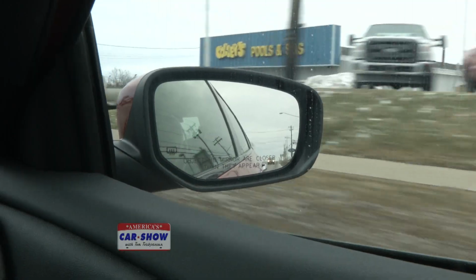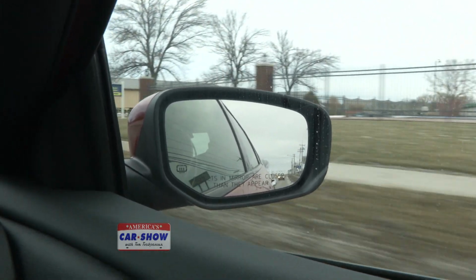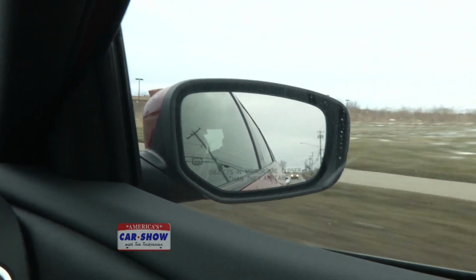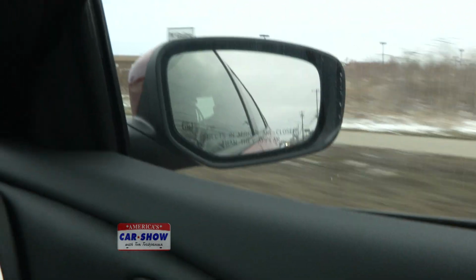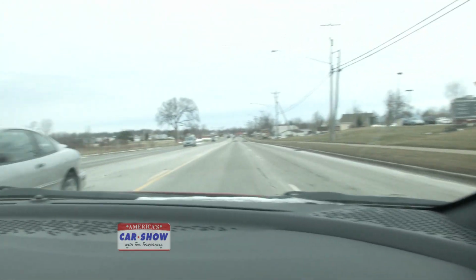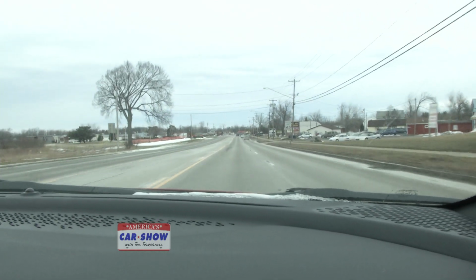They really are. Car makers have really realized what's happening with the new, I call it the new DWI, distracted driving. Sure. You know, DD, distracted driving. I mean, it's horrendous, and a lot of people are losing their lives out there on the road because they're playing with a lot of stuff that they shouldn't be playing with, and consequently they've built a lot of electronics to address that problem in the cars. And this is a very good example of that.